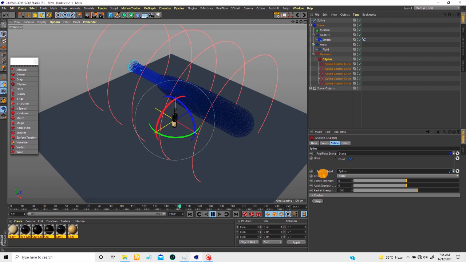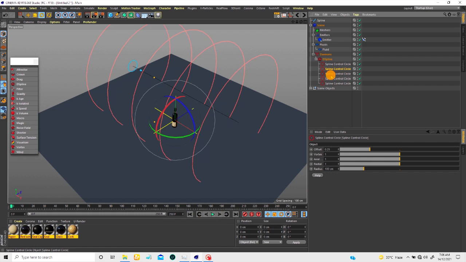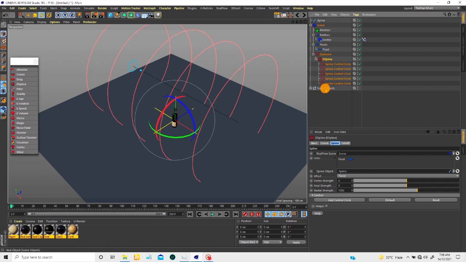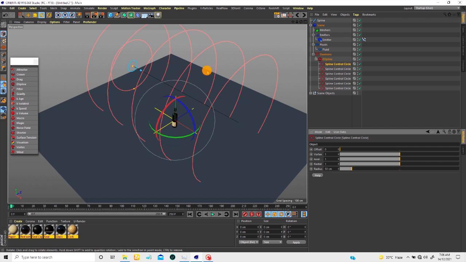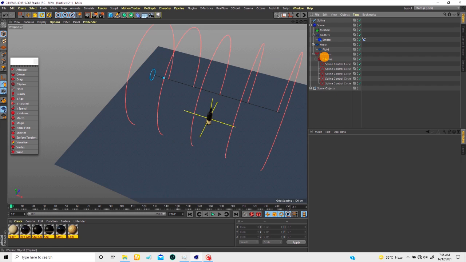Then if you bring this control down, you notice you have some things here. So these are the control points, and if you feel that you don't have enough control points, you can also add control points to this. All right, so if I just say okay, add control circle, you notice it adds another one and places it at this particular location. So we're still going to get to why it's placing them at these locations. All right, so I'm going to delete that control point.